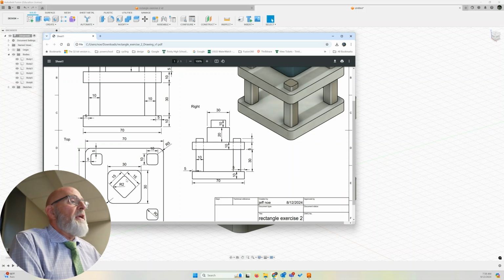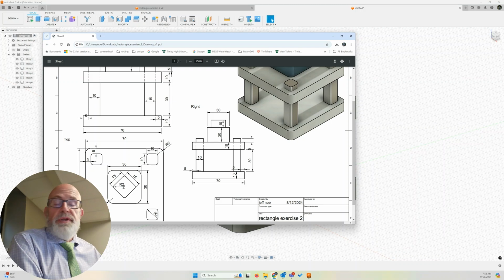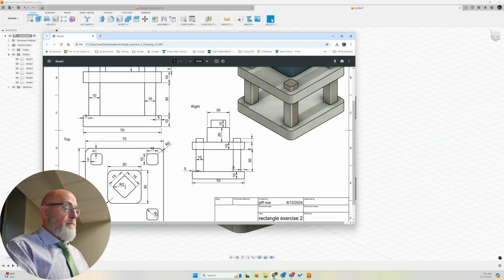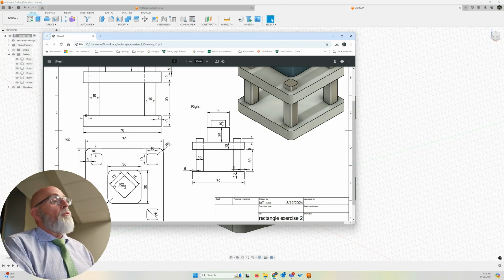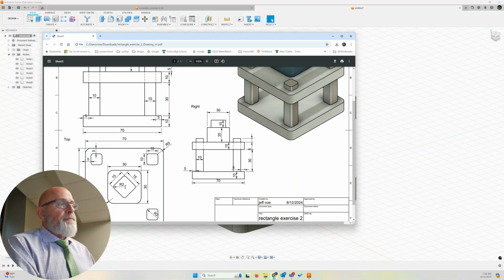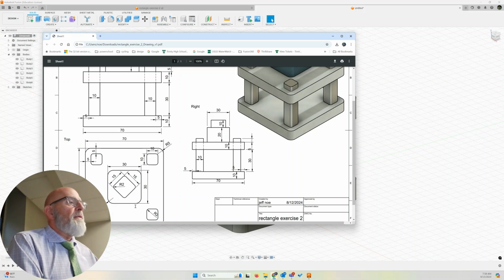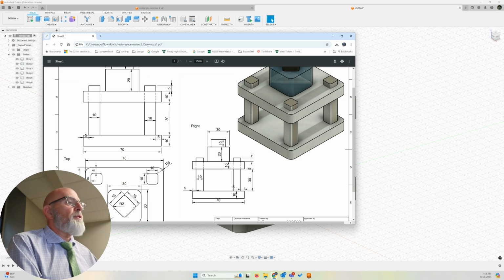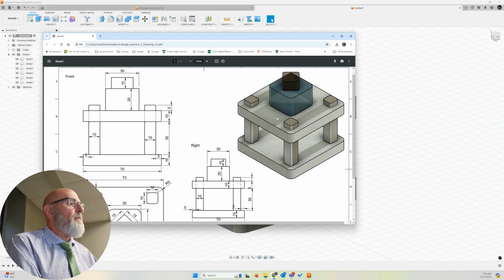We're going to use the center rectangle tool. The origin will be right in the center of our design. Since we started with the origin at the center of our design, we'll create a 30 by 30 square using the center rectangle tool, with the origin being our center. We'll add a 5mm fillet after we extrude it. We're going to extrude it 20 millimeters.